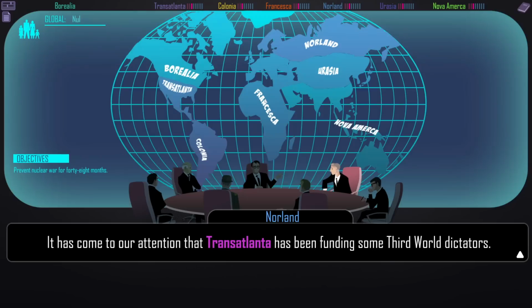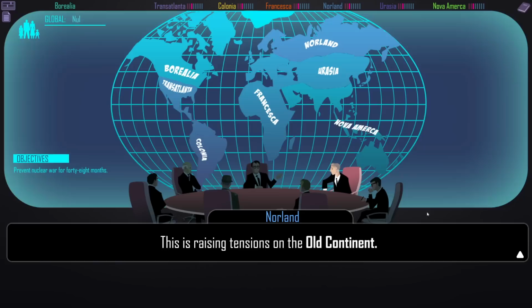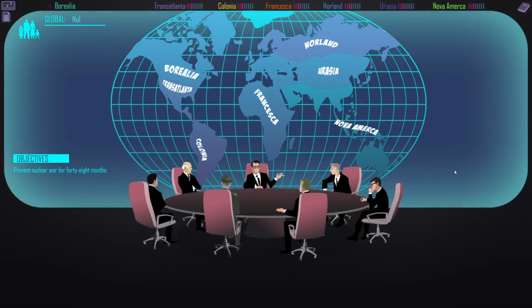Okay. It has come to our attention that Transatlanta has been funding some third world dictators, but the world is all 7 empires. Maybe some of these empires are represented as like puppets. I don't know. You can call them dictators. We call them liberators. Okay. So Transatlanta is here in the seat that lights up. Norland is in this seat. So the individual who's speaking lights up. We can condemn Transatlantia, who are our southern brethren, or secretly fund my own liberator in Colonia. Secretly fund my own liberator in Colonia.